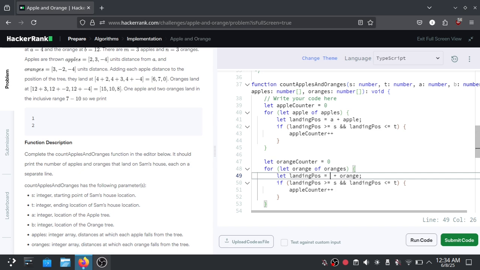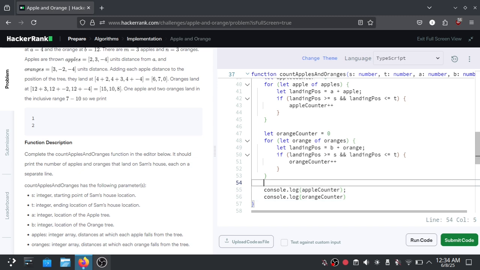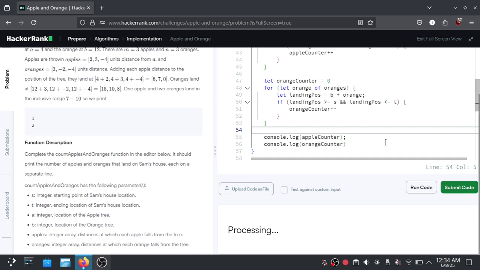Also don't forget to change the tree to the orange tree, the B parameter, and change the apple counter to the orange counter. Then let's run this to see if it works.